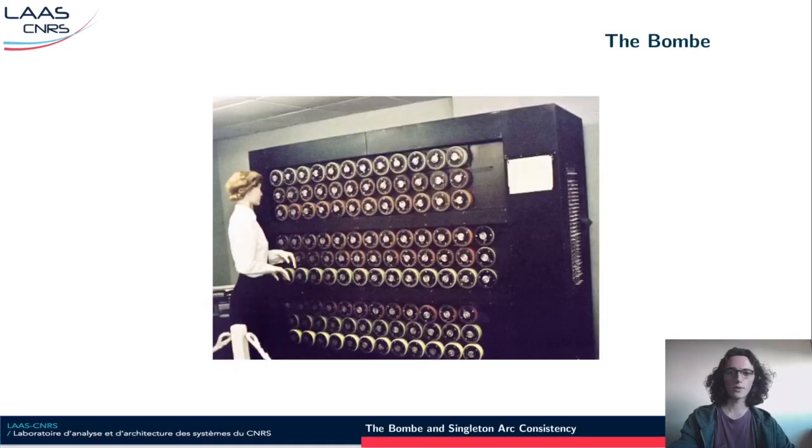This is called the bomb. So the bomb was the device developed at Bletchley Park by Alan Turing and his team. How the bomb works is, for a large part, it is composed of many Enigma machines, or it's capable of simulating many Enigma machines for a given key and trying to find compatible plugboard assignments with a crib and a ciphertext as inputs.